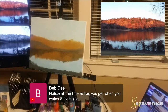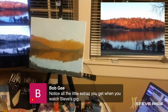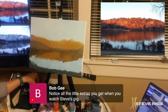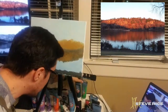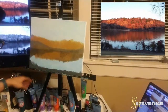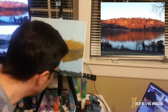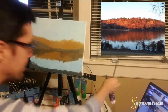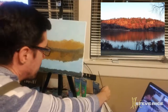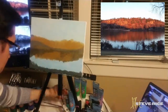All right. So let's put in some of these details. I'm basically postponing because I'm not sure what I want to do. But there's always a point in a painting where it's off the rails and you wonder if you're ever going to get back on the rails. And we haven't actually got there this time, which makes me happy. I feel like we're on the right track. I'm just kind of organizing. I have so many tubes of paint. I really need to build an efficient paint center that's separate from my little paint station.